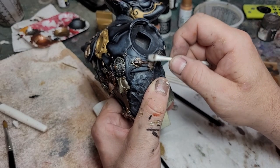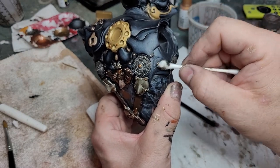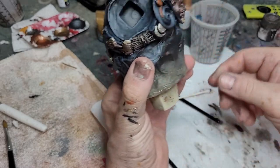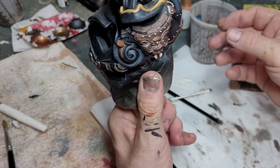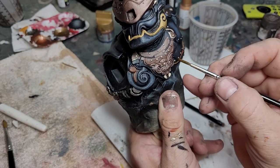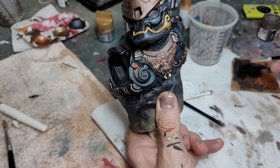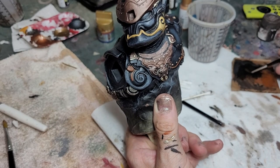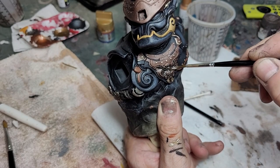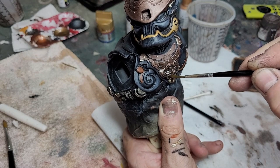And wipe off. Actually, if I'm real careful, I can do the front without having to seal this first. That buckle looks really good. Very nice. Kind of same thing here. I'm gonna come in and do an overall kind of wash. Actually a little too thick. I don't care if it gets on the black leather because since it's black, it really doesn't show up.